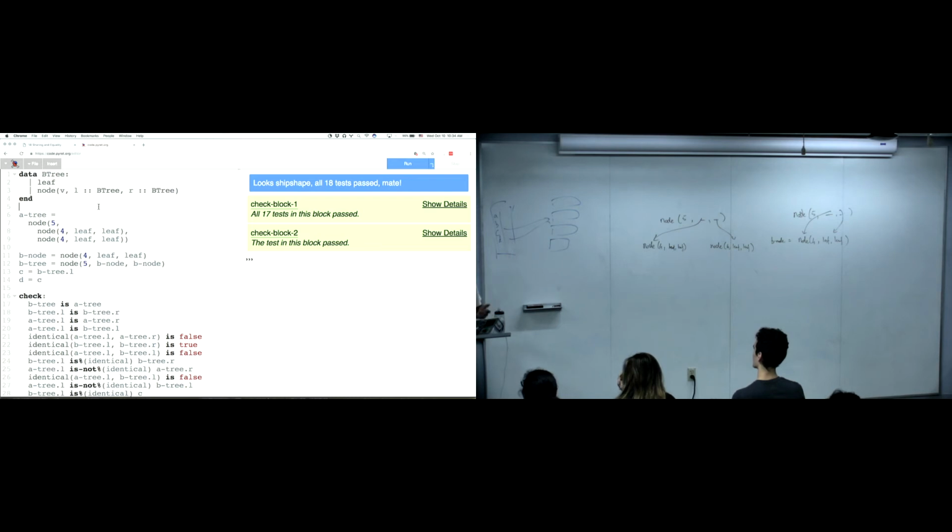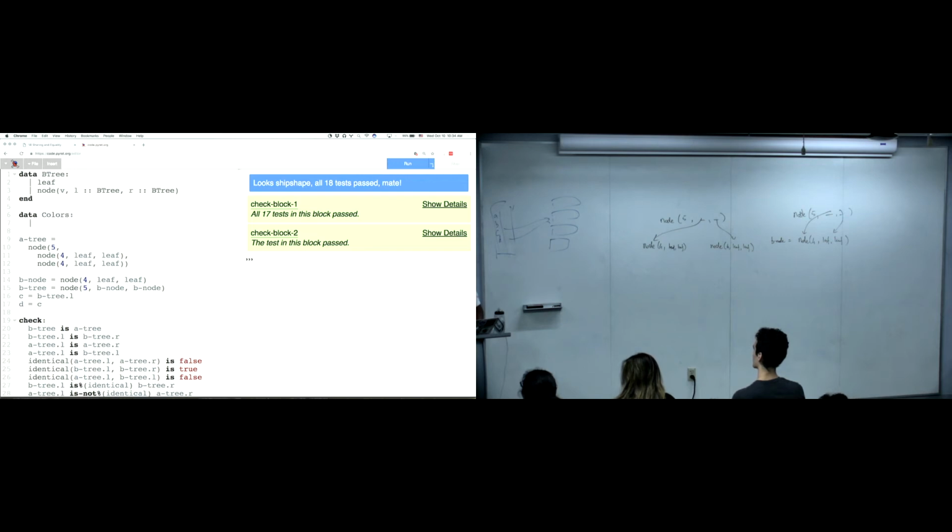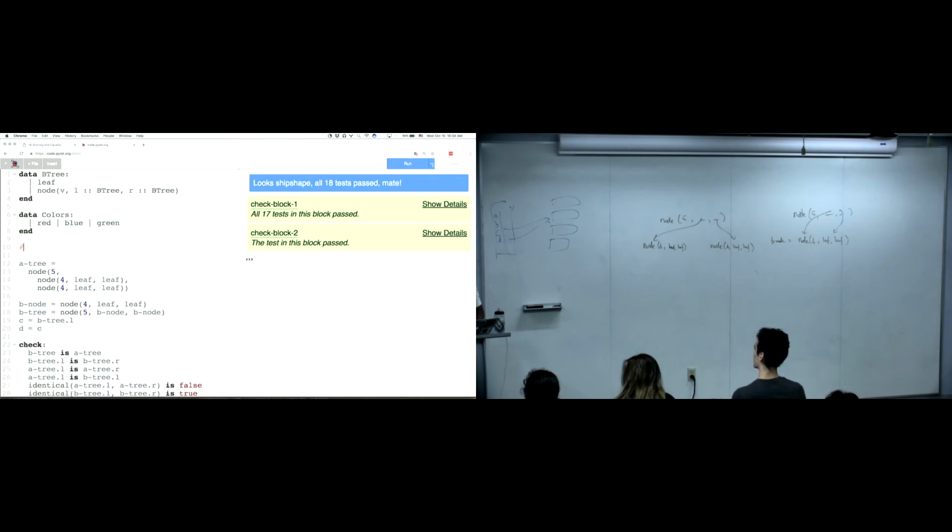So for example, if you want to define a traffic light, right? You might say data colors is red or blue or green, right? That's a thing you might want to say. And then you want to use those extensively for building a simulation. Well, if we penalized you for that, if we made that be an allocation for writing down constants, then you're going to be like, oh, that's expensive, so I'll just say a color is 1 equals red, 2 equals blue, 3 equals green, and then you'd say type color equals number, right? And now your program is much worse for that. That would be terrible. That would be a bad penalty to impose on you.